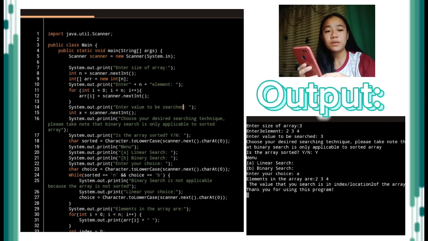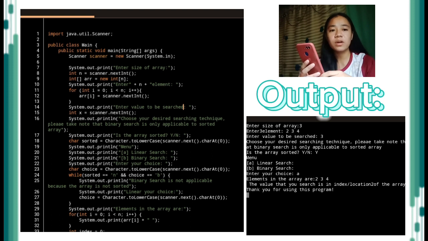So, first step na to is mag-input taog import java.util.Scanner. And then sunod is mag-declare taog public class, which is Main, followed by our main method na public static void main nga mao ato ang entry sa ato ang program. And then next kay nag-declare taog Scanner equals new Scanner(System.in). So mao ni ato ang gamiton para makaget taog input from the user.